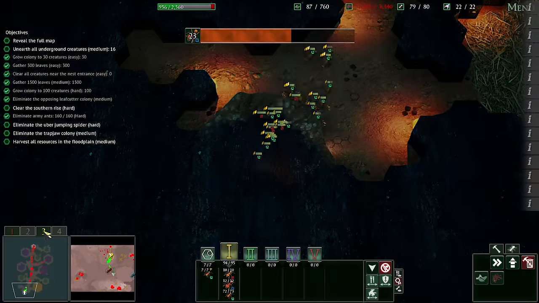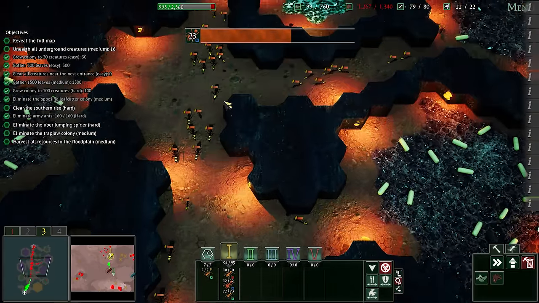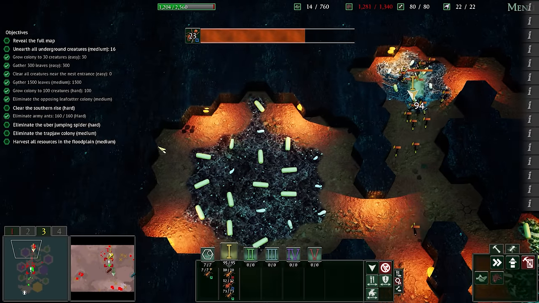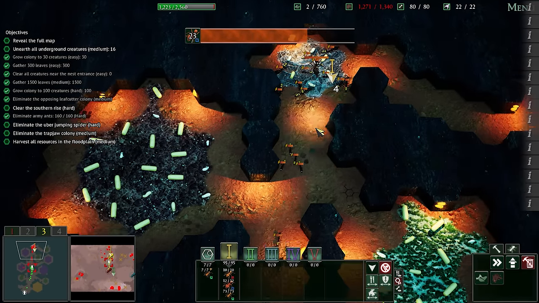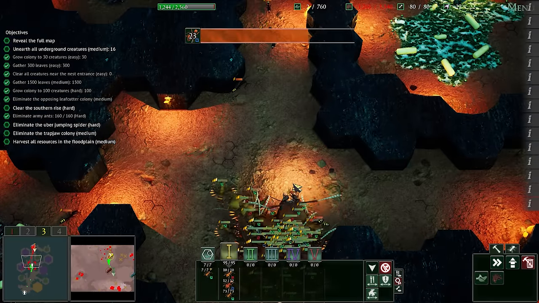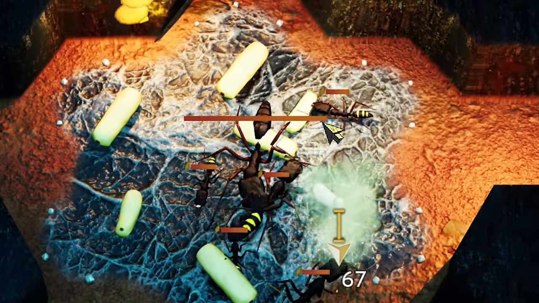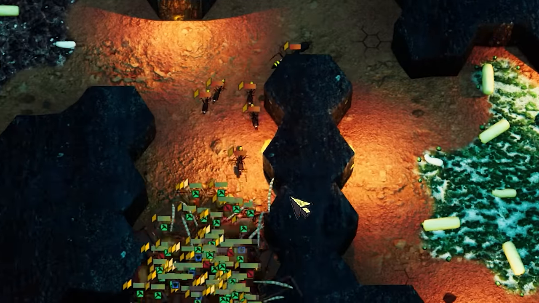All right, in we go. Level 3. Hello! Where's your queen? And they definitely had room to expand. Obviously, I'm assuming these would be a lot bigger if we were on hard. We're on medium at the moment. Yes, keep going. Slowly making our way downtown. Got to see the trapdoor queen.